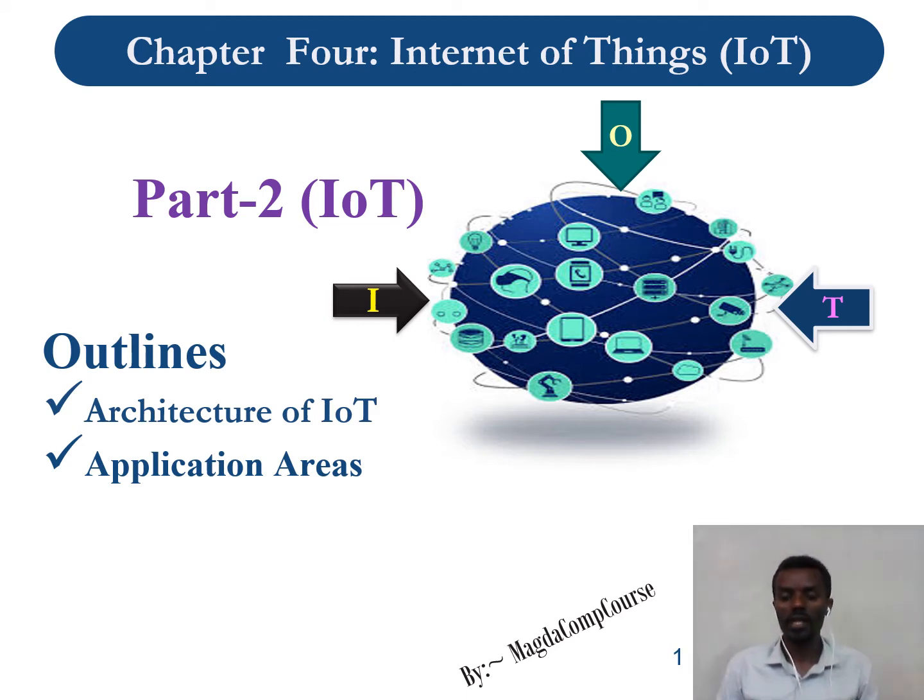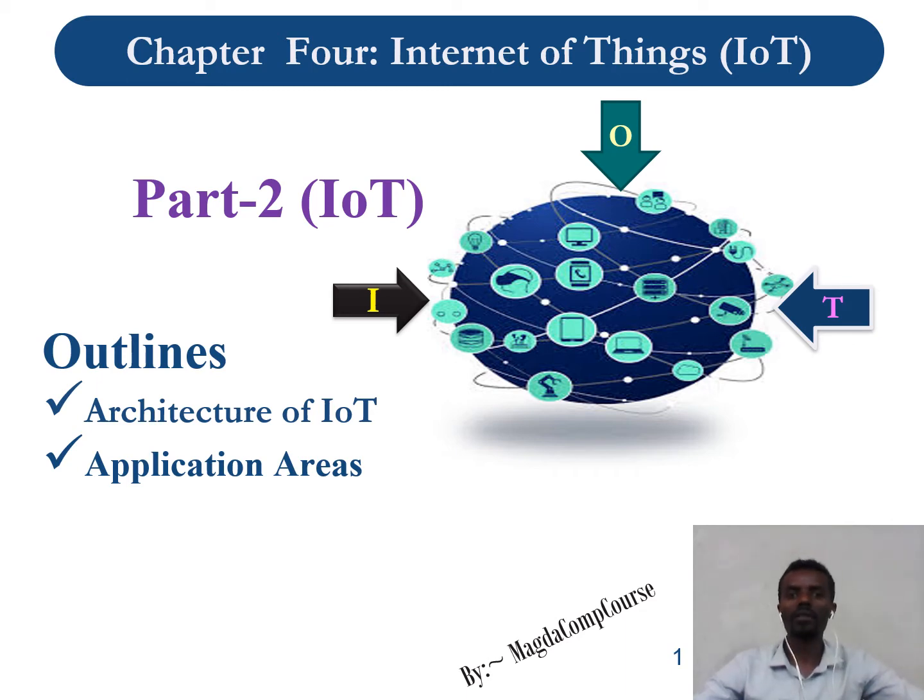Today we are going to start the last part of the fourth chapter, which is about the Internet of Things. In part 1 we have seen some features of the Internet of Things, definitions of the Internet of Things, as different organizations have tried to define it. Lastly, we summarized the definition of IoT. Like we said, IoT is the combination of service, data, network, and sensors, if you remember. Then we saw where the Internet of Things is applicable or used.